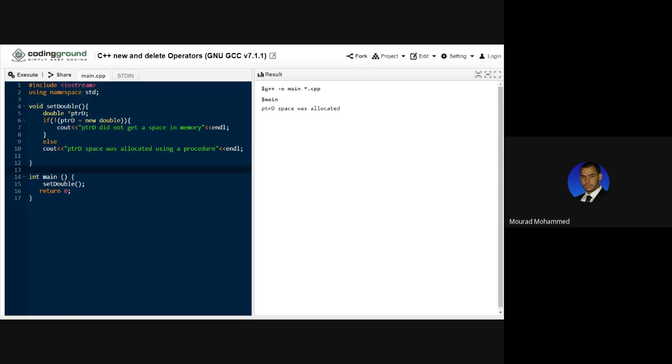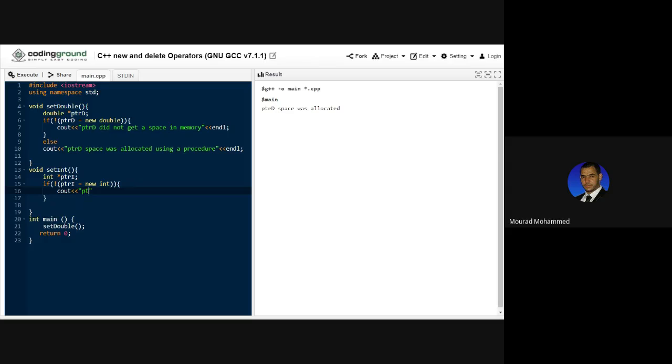I'm going to do the same thing for the int. It's a procedure, he's saying. So void set int starts here, closes here. I'm going to start by declaring ptri as a pointer, so star here. Then immediately I'm going to make the affectation ptri equals new int. Very easy. So the affectation has been done, but this is not an affectation, it's a test. So I'm going to test if it's not been affected.